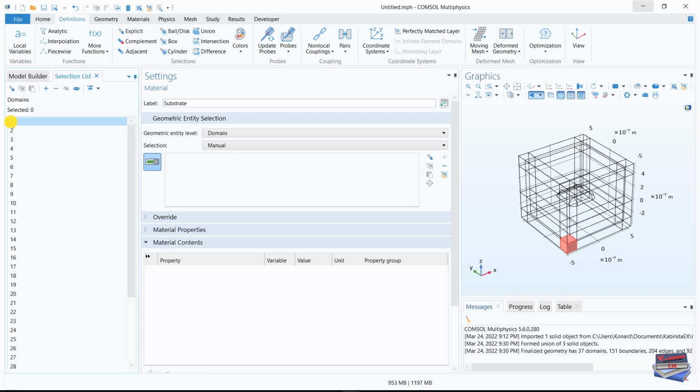So let's go 1 and 2, 5. Use control when you're selecting your new value.